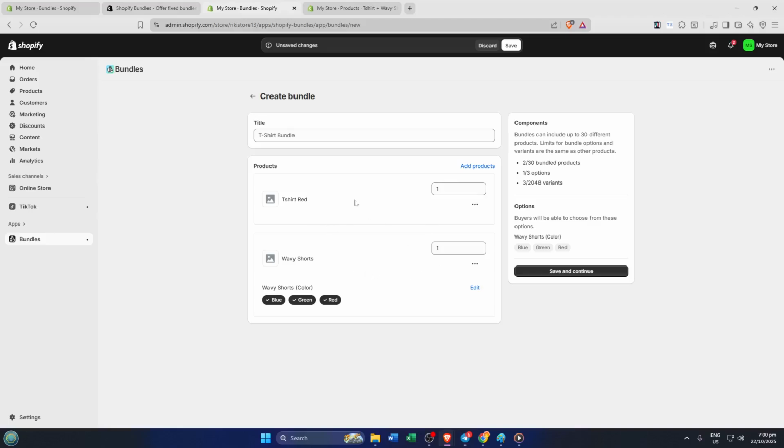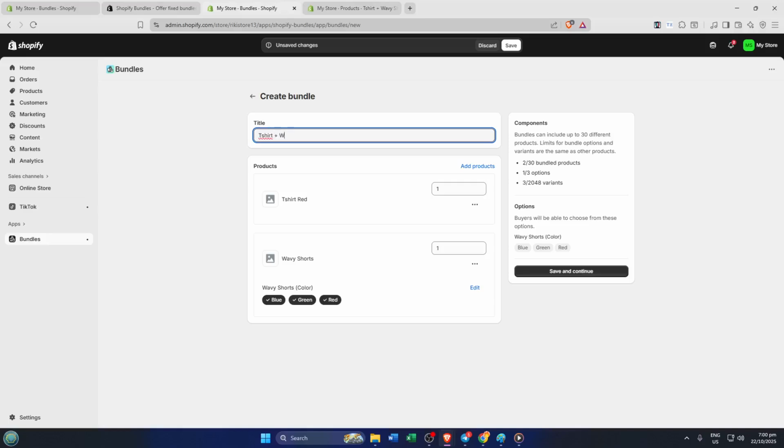This is where you get to be a little creative. Your bundle's name should be clear, catchy, and informative. For example, Summer Skincare Set or Breakfast Essentials Pack. If you're not quite sure what to call it, don't worry. Shopify gives you a Generate Text function in the draft. This little helper can suggest names and even descriptions for you, which is perfect if you're feeling stuck or just want to speed things up.